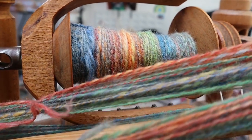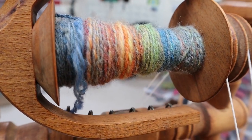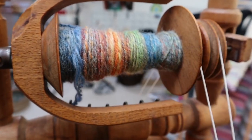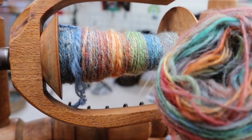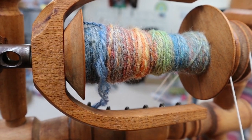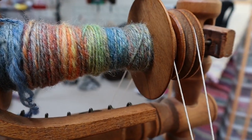I've got my two ply on the Niddy Noddy and my three ply on the bobbin, and I'm loving the look of that beautiful round three ply. I've actually got some more of the yarn that I caked up that I haven't yet plied — that's only two rolags worth of three ply on there and I've still got two rolags worth on here. My thinking is this should be plenty to knit into a little sample, so I'm going to save the other larger ball and decide once I've done my knitted swatch whether to make a little bit more of the two or the three ply. My gut feeling at the moment is I'm going to make some more of the three ply, but we will see.